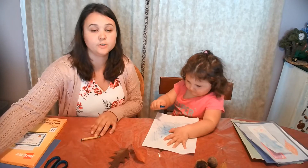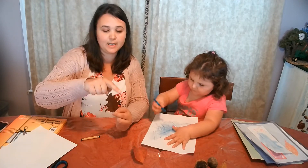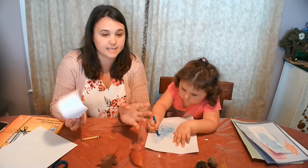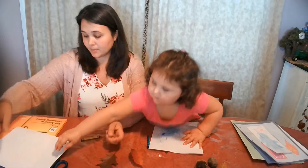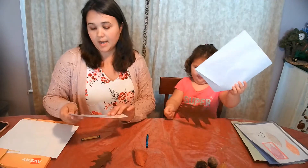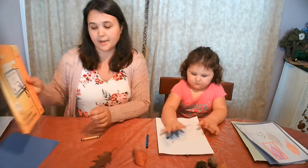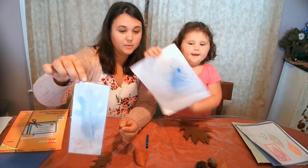For the little ones, using a full sheet of paper with a big leaf is a great idea because it can get frustrating when you use a smaller leaf and you're trying to find where your leaf is. For the older kids, making bookmarks is a fun activity — you can make whatever size you want. I took a sheet of copy paper and cut it into four sections. Just remember, the thicker the paper, the harder it is to get that transfer. I did a quick bookmark and then used self-adhesive laminating sheets folded together to make a more durable bookmark.